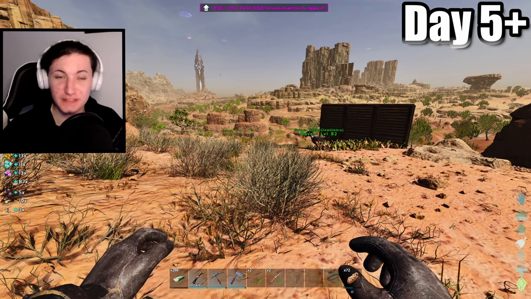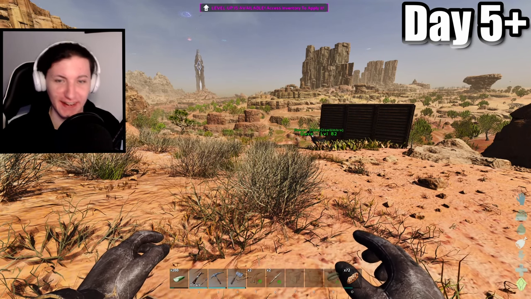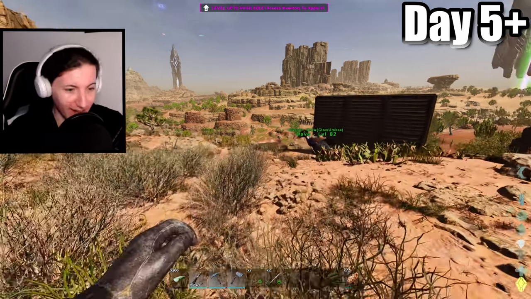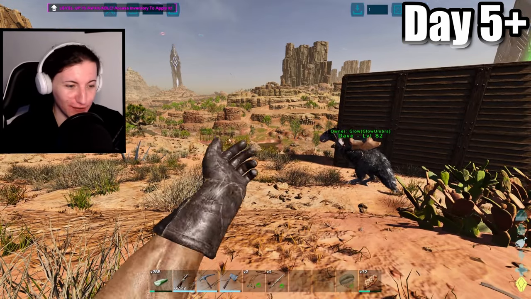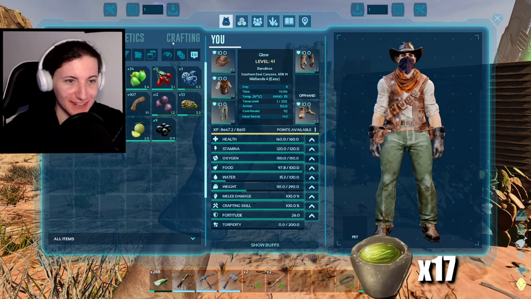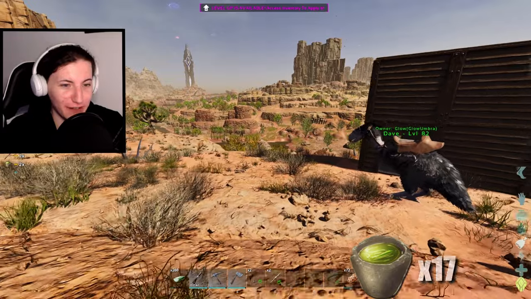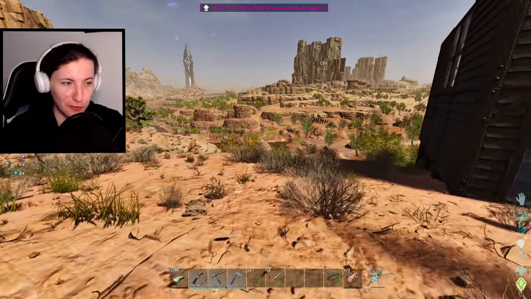Okay, so we obviously need to go and tame something that can actually get some berries because we are struggling in that department at this point. I was able to make a few narcotics, but I don't really think it's going to be enough. I made 17 narcotics, so we can turn these into actual trank arrows. I think we're going to go try and tame like an Ankylo or maybe a Doedicurus.